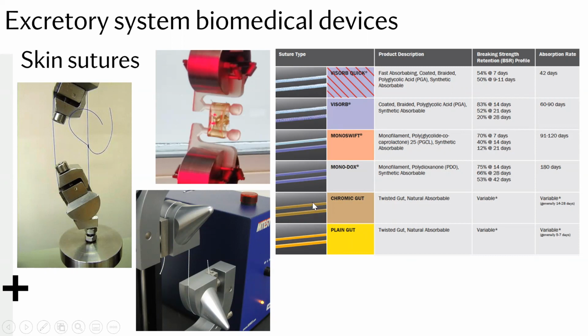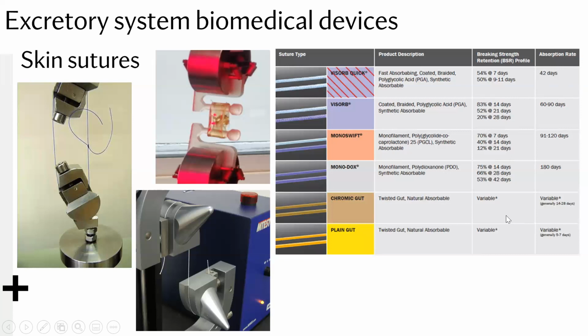So you can select your suture material to enable various absorption rates. And here you can see you've got 5 to 7 days for the gut materials, okay, a few days, but then you've got synthetic ones and other candidates using monofilament materials, and they have pretty long duration here. So again, the material choice does influence the performance that you get in terms of degradation and also in terms of their strength.